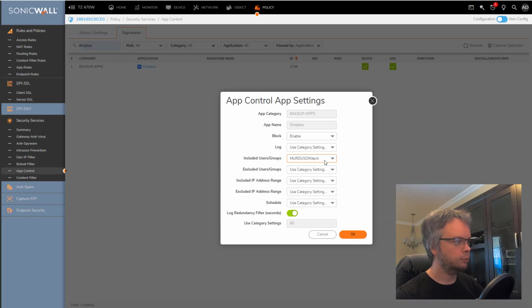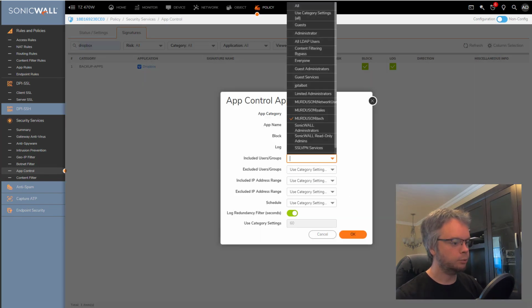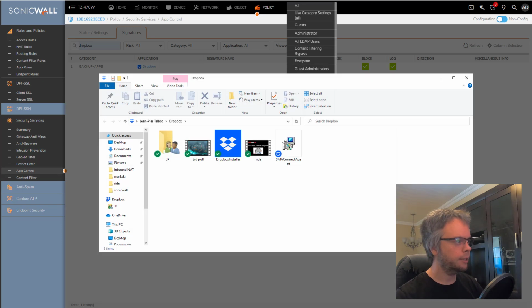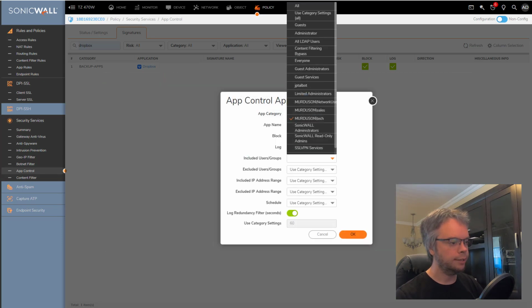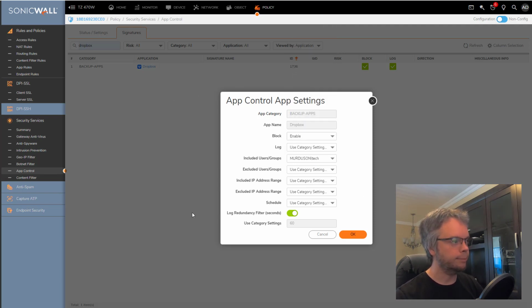Change it here, say it was blocked only for this group. That's why my Dropbox here is actually working and it doesn't say starting, right? It just says, I'm happy, everything is good. Because this is my SonicWall laptop, a member of the SonicWall domain, not the Mur du Son domain, right? So that very laptop does not qualify. That's why it works for me.